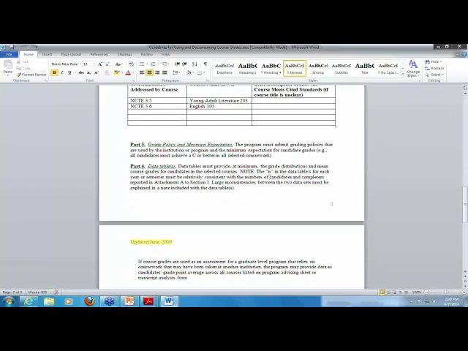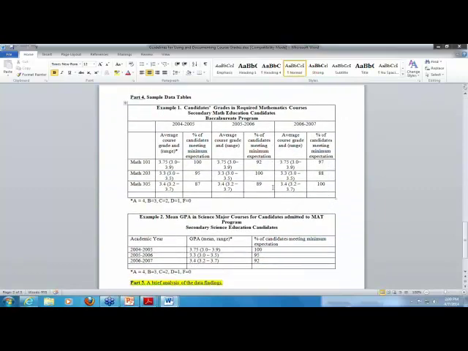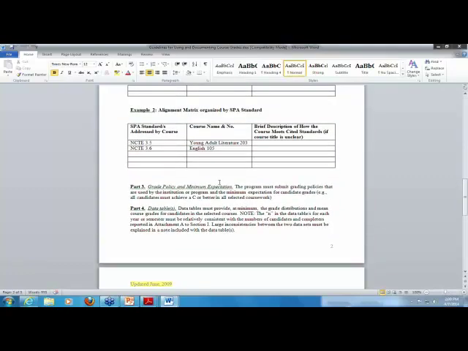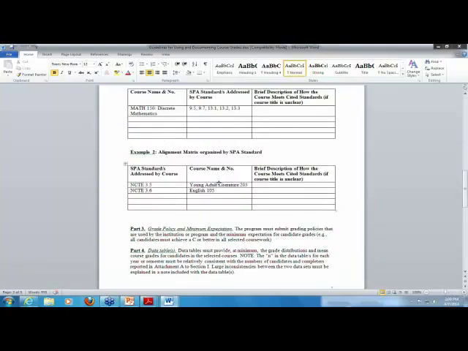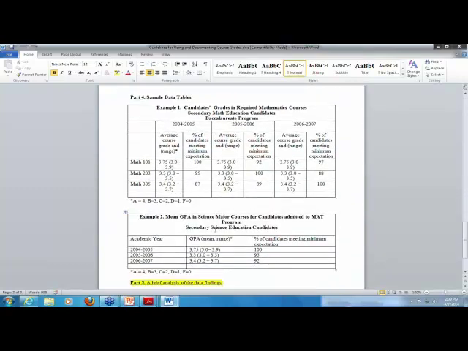Part 3 is their grading policy. And Part 4 is the data table that shows the candidates who took those courses and how well they did. You will notice this data chart doesn't have anything to do with our standards, and that's okay. It's really not meant for that, for this particular assessment. We're looking for alignment to our standards up here under alignment. Down here, we're just looking to see that there's sufficient data and what that data says about this candidate's proficiency.